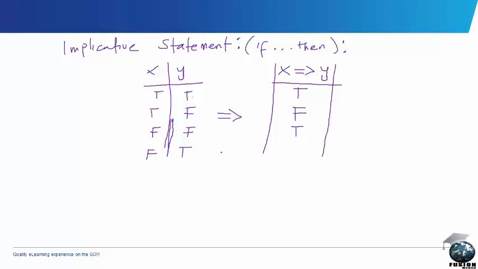What if y is not less than 20 but y is less than 21? It's possible, because y could be 20.5, 20.6, and these numbers are still less than 21, so it's true. All right, so these are the possible outcomes we have in our implicative statements when you combine two statements. And then the last part we'll be talking about is the bi-implicative statement.